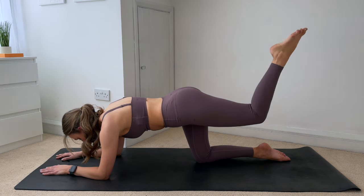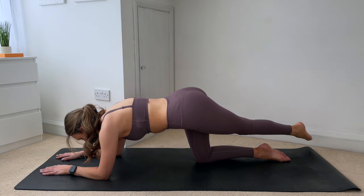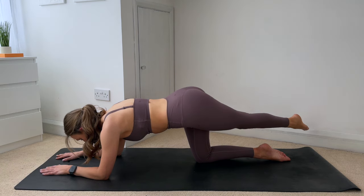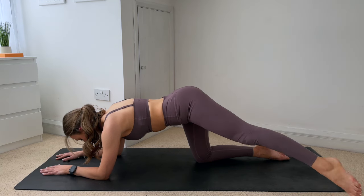Hold. Point through your foot, extend the leg. You're going to tap your foot to the opposite side of the mat. Lift, tap to the other side of the mat. So going into our rainbows. So you lift it up, tap the one side of the mat, lift, tap the other side.